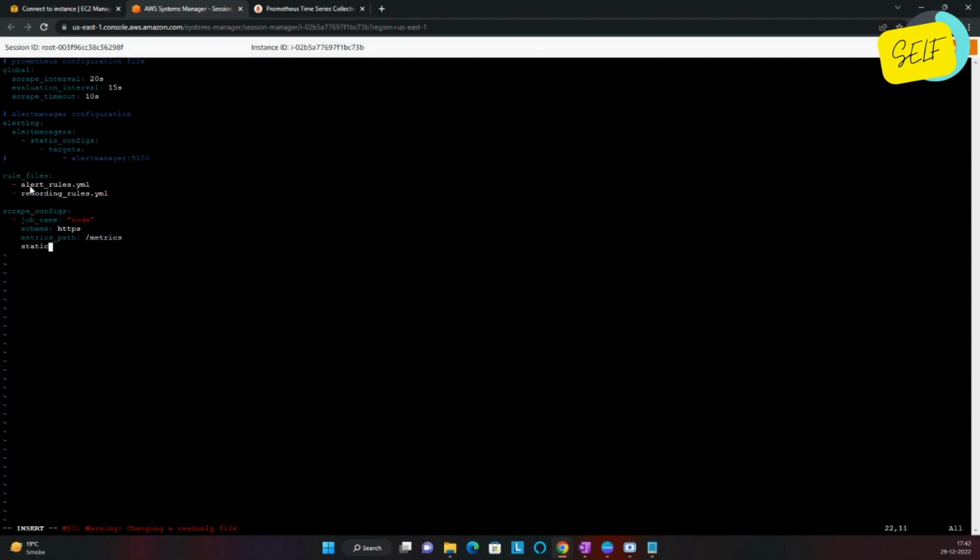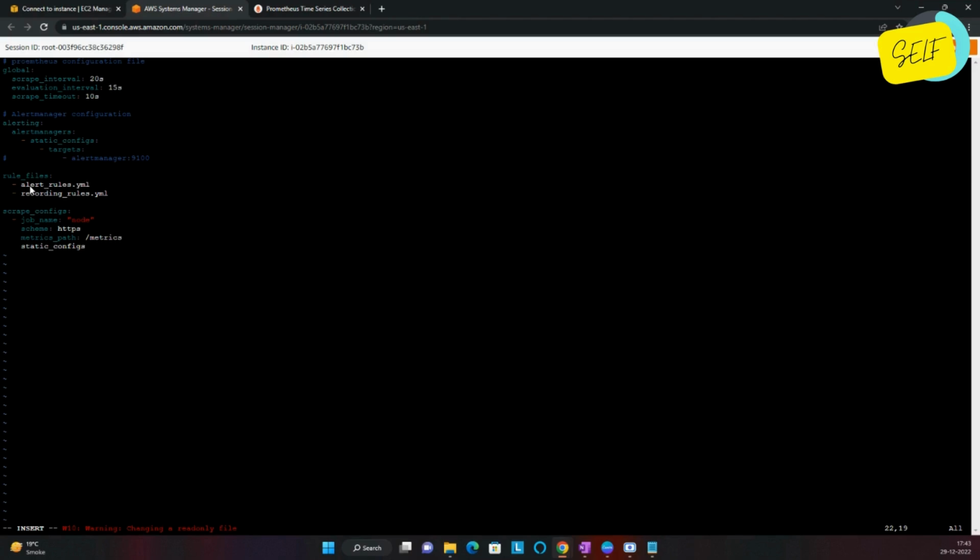Next I have static_configs. Now what is static_configs? As we already learned in the initial lectures, there are two kinds of configs. One is static, one is service discovery, or dynamic, which gets created at runtime. Static configs you can use where you know the target and you can specify its endpoint.